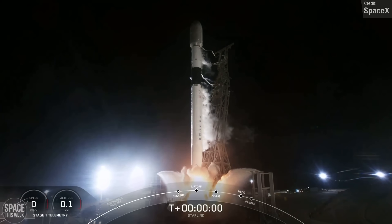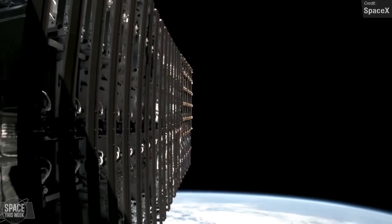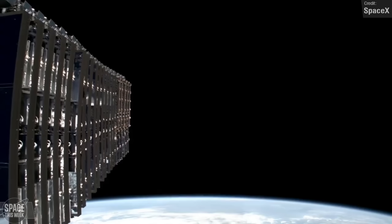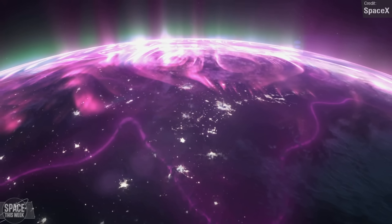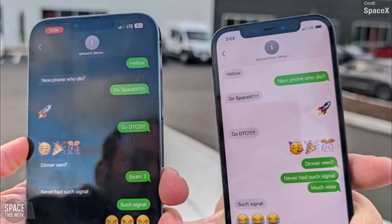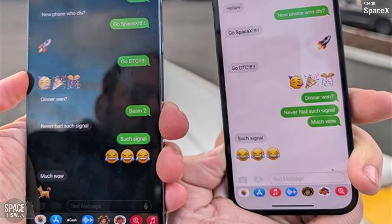We have big Starlink updates to talk about. In last Monday's episode, I talked about the 3rd of January's Starlink launch from Vandenberg, where a Falcon 9 carried 21 Starlink V2 satellites to low Earth orbit. Six of the satellites at the top of the stack, which look slightly different to the rest, were the first six V2 satellites with direct-to-cell capability. These Starlink satellites enable mobile phones to establish a direct connection without the need for a ground dish, functioning as a cell tower in space, providing access to texting, calling, and browsing in what would normally be signal dead zones. While the current service is limited to just texting, SpaceX plans to expand capabilities as they deploy more satellites. Last week, the SpaceX team sent and received the first ever text message through the direct-to-cell satellites just six days after launch. The conversation of choice was very SpaceX — they opted for 'new phone who dis' rather than something grand and congratulatory.